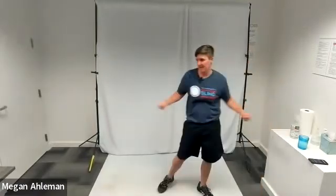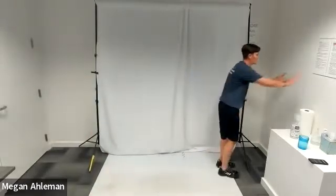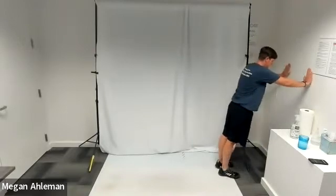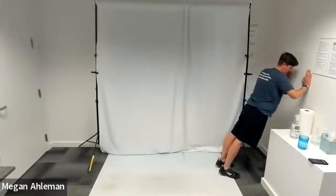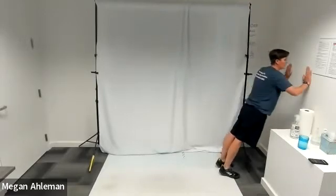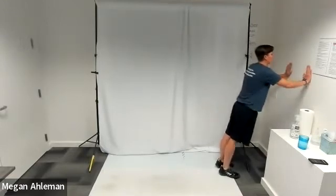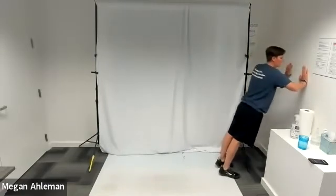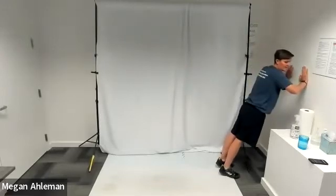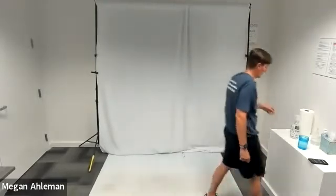Whew, I gotta shake my arms out, feeling it. And go, wall push-ups. Once you add a little spark to this, when you push up off the wall, you can clap your hands before you go back onto the wall. You can do push-ups to a T, where you push up one arm, make a T shape, putting your arm behind you and then returning it to the wall. And resting. Moving to our final round of forearm rolls.